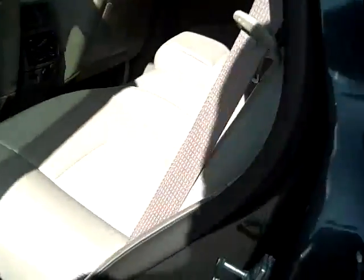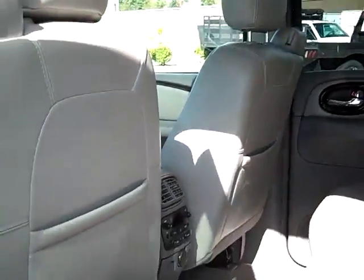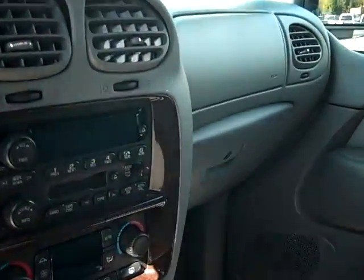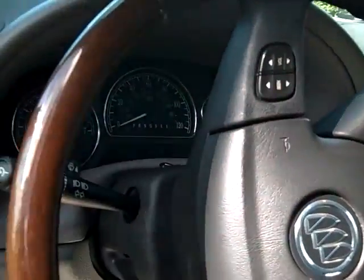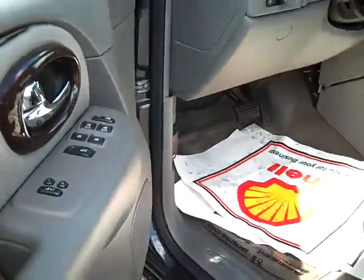Let's take a look in the back seat here — it looks like these back seats haven't been sat in. Leather interior, rear seat audio controls right there. Nice wood grain steering wheel, CD player, dual climate, power windows, power locks. We've got the sunroof right there, steering wheel controls, and memory driver seat.